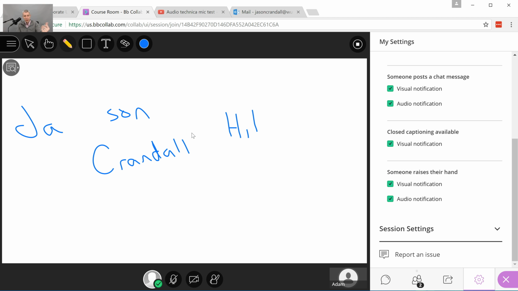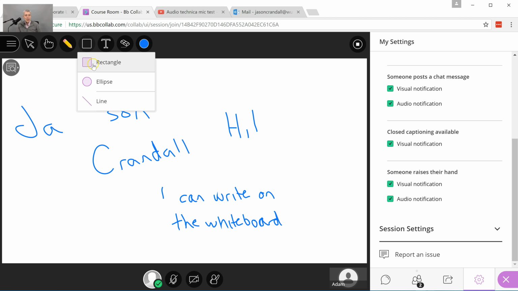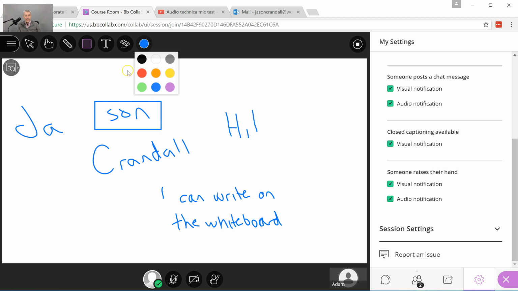I can use the pencil tool, and here I'm going to use the stylus to write. So I can write messages on the whiteboard. And then there's a limited number of shapes for emphasis here. You can also change the colors.